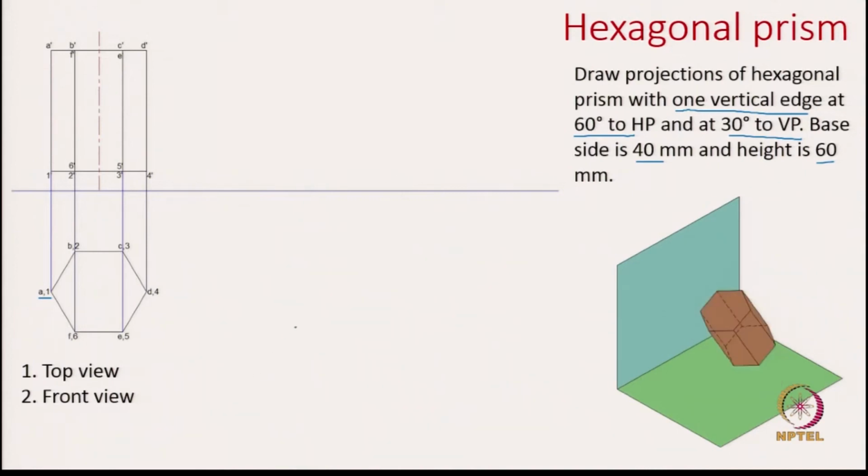So, we are now talking about this vertical edge between these 2 points, and we say that that makes an angle of 60 degrees with the horizontal plane. Okay. So, what do we capture now, the front view or the top view first? Which of them will be the same as in the previous step?